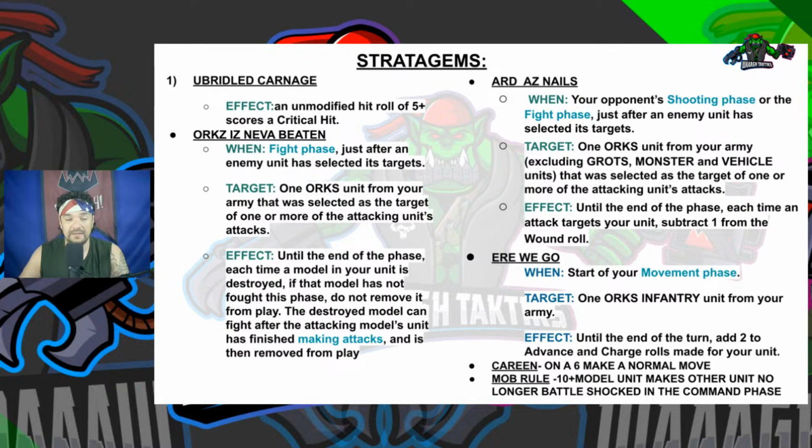Now, second, very, very important strat, in my opinion, that people seem to sleep on if you're a newer person or player, is how pivotal it is that you have Orks is Never Beaten, which is your ability to fight on death. One thing I want to point out here, if you're a newer player, is how this strat actually works, right? It says when this happens is in the fight phase just after an enemy unit has selected its targets, right? So that means you don't really get to see the actual casualties from this, which is the weak side. You have to just assume you're going to die and pop the strat.